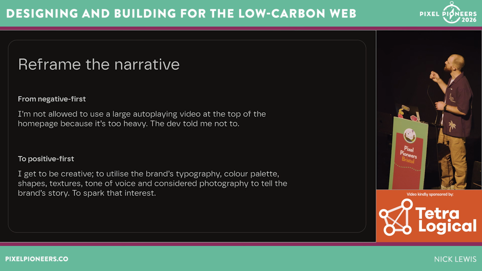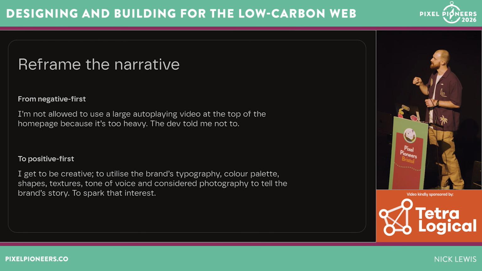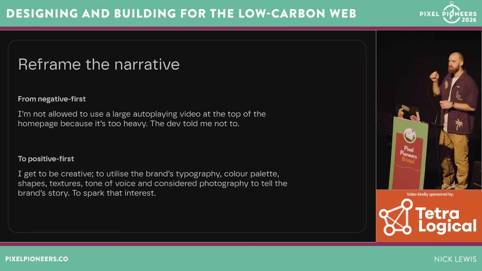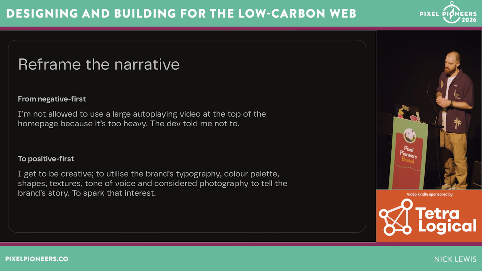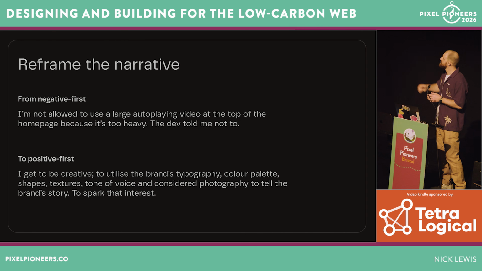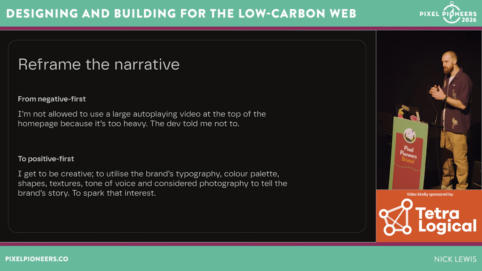We can change our perspective and go positive first, certainly from the design perspective. The fact that you get to be creative within those boundaries, to utilize a brand's full typography, perhaps color palette, shapes or textures if it has it, tone of voice, which is incredibly important now in the age of AI, actually sounding like you're a human. And of course, some considered photography or some other supporting visual if it makes sense and tells a brand story. Something that importantly sparks that interest that inevitably we have to grab, within those important couple of seconds.